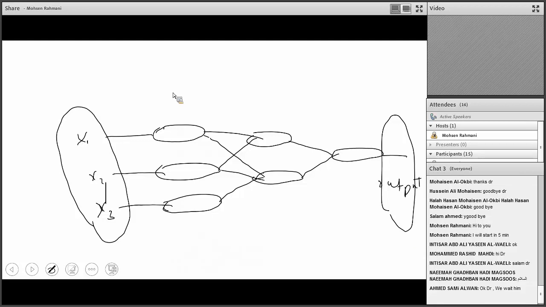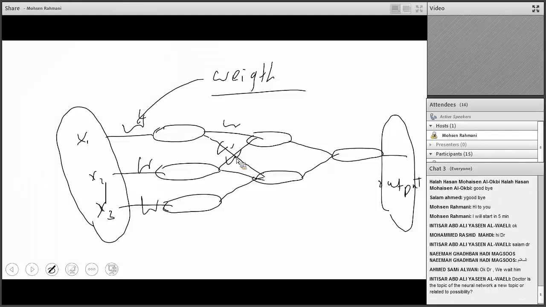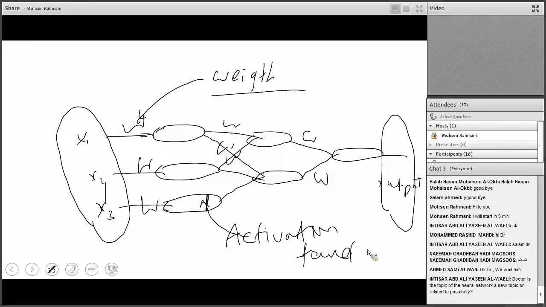And some weights, or some W's on the edges, and we have an activation function in all neurons.